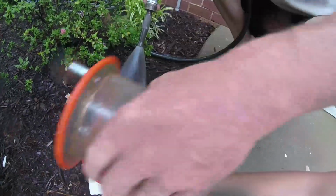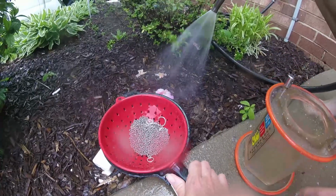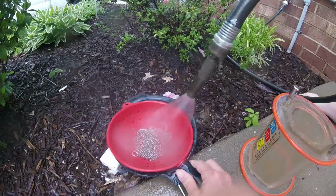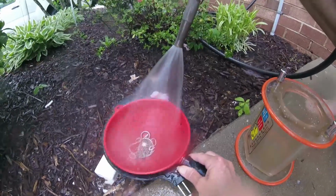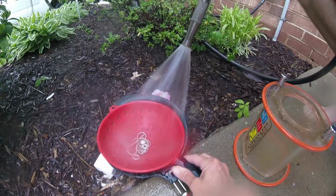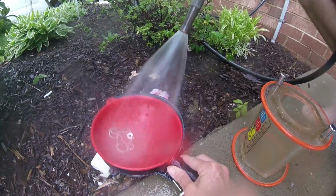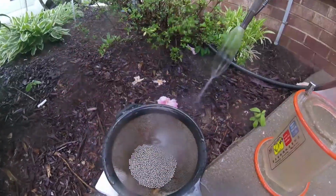So, all right guys, can you see what's in there? Look at that. Wow, and that was for 20 minutes. And it takes it off really good. And if she shakes that, you'll see the beads starting to fall through that other strainer into the other one. And all you have left is jewelry. There you go. Ta-da! Yeah, look how pretty now.